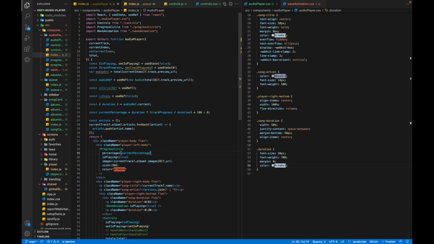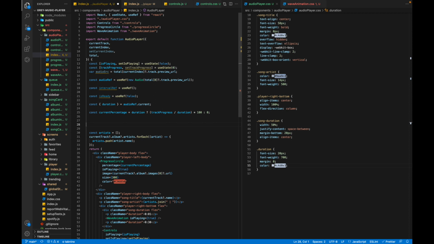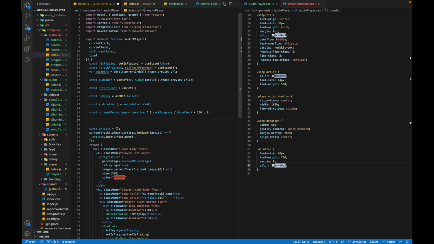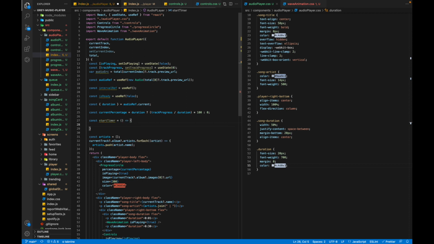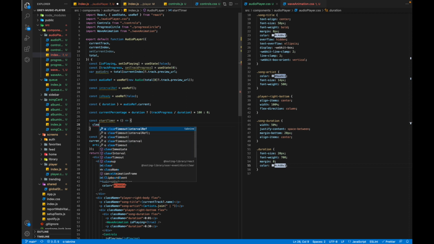So the next thing we'll do is create a timer function. Whenever a song starts playing, we'll start a timer for that. So we write start timer. This will be a function. Inside the function, first of all, we clear any interval that is present.